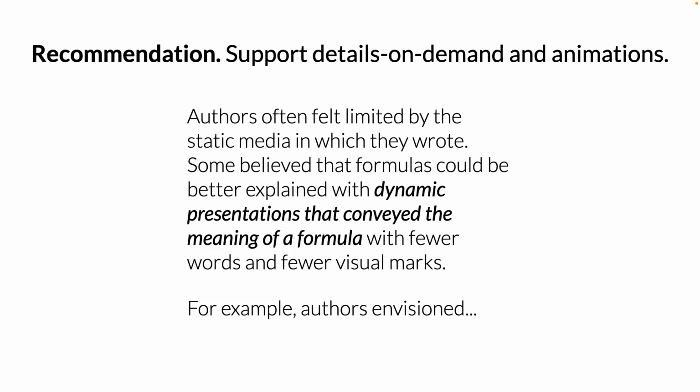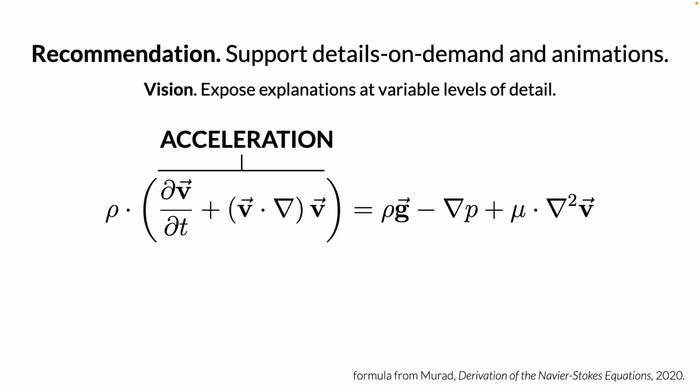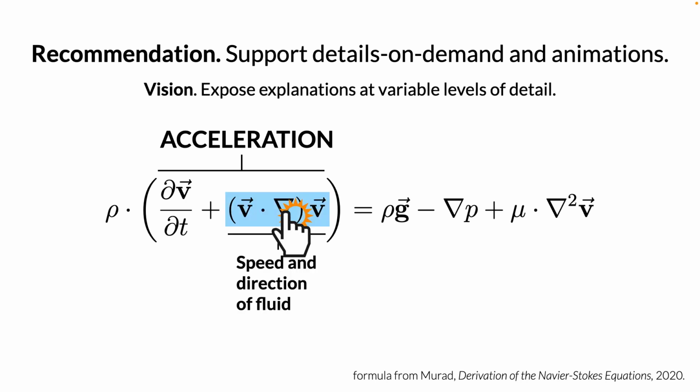Second, tools should help authors enliven formulas with details on demand and animations. Authors felt limited by the static media they wrote in, believing they could better explain notation with dynamic presentations. Authors proposed many visions of dynamic presentations of notation. One vision was to expose explanations of expressions at multiple levels of resolution. For instance, a formula could be augmented to initially show labels for just a few of the most important high-level expressions. And then when a reader wanted to understand more, they could click specific expressions that they wanted to understand to access finer-grained explanations.